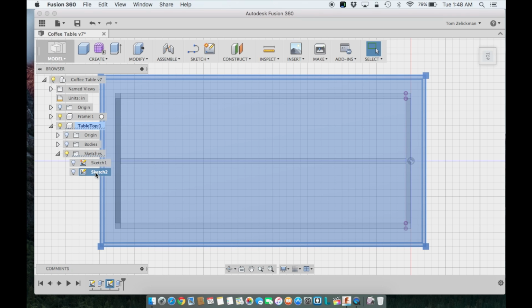Right, so dimension line, center, do your rectangle. The next part, sketch two, is basically just an offset. So half inch offset from that rectangle. So what you do is you actually project the rectangle to the sketch of the new plane.